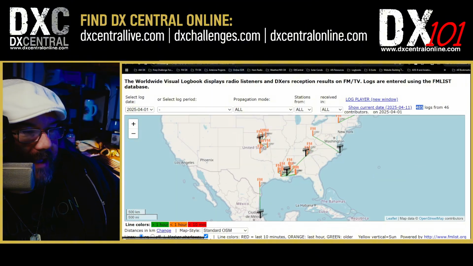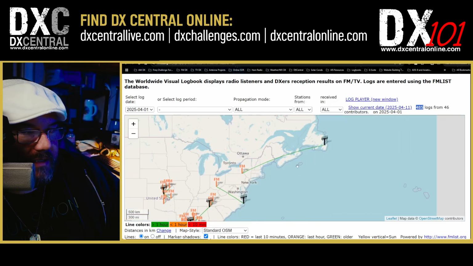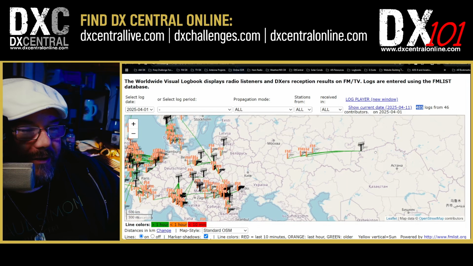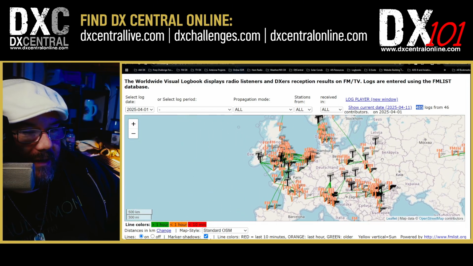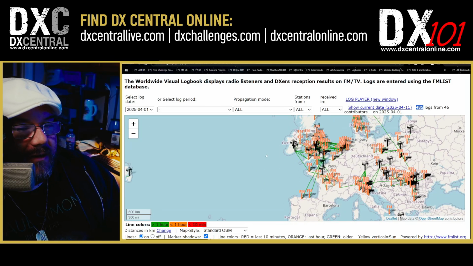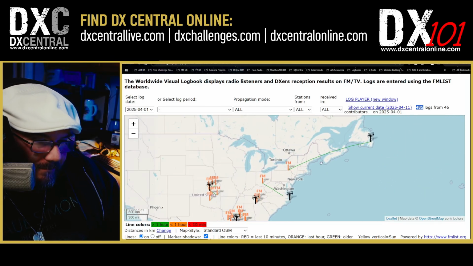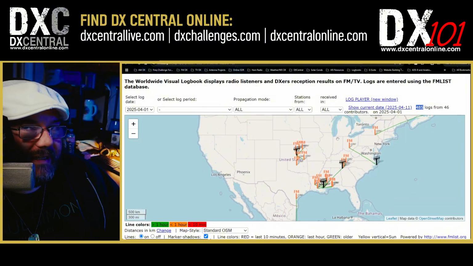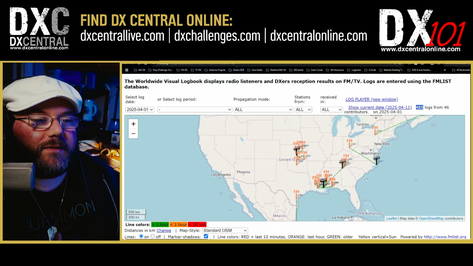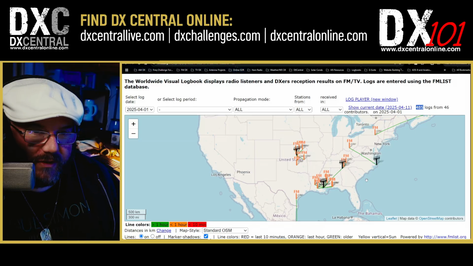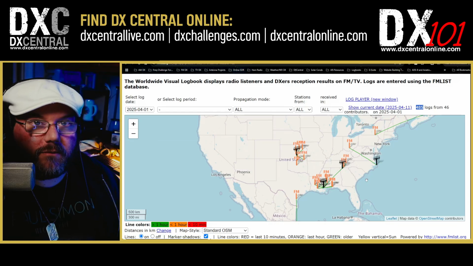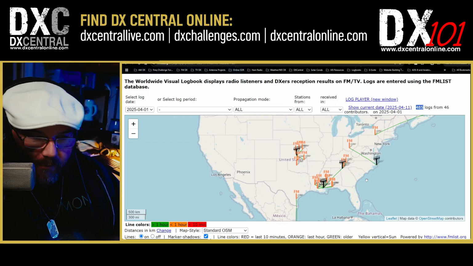If I zoom my map out a little bit, you'll see here some North American US stuff. If I go over here to Europe, boy, howdy, were they having some fun, including over here in Eastern Europe and all over here in Western Europe as well. They were definitely getting in some Tropo action here in Europe on this day. You can see the benefit of using these visual logbooks, these maps, to help you identify when there is an opening, and when there was an opening, who was hearing what. Where were the paths? What were the things that were open?